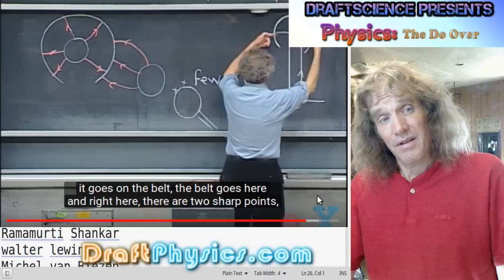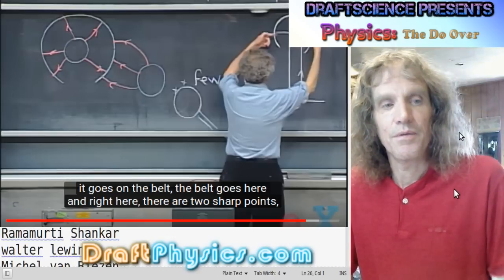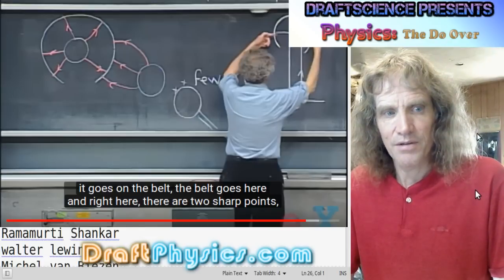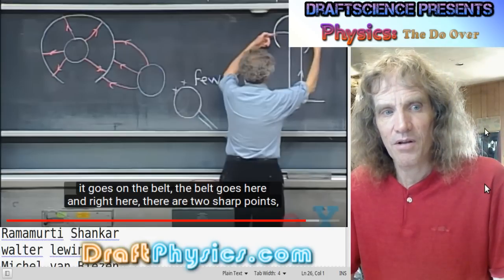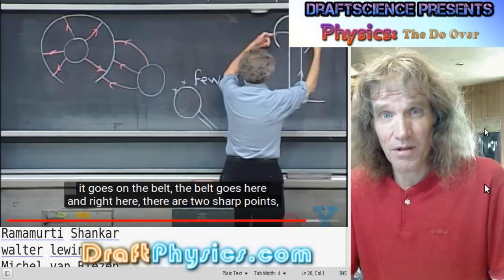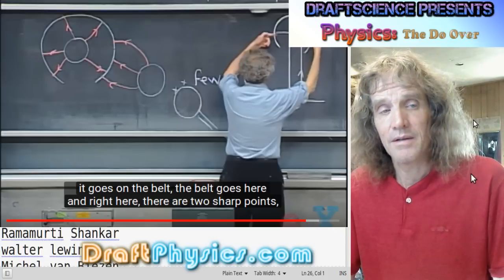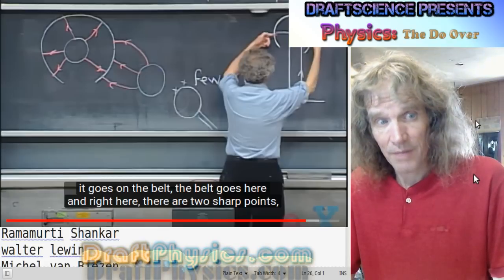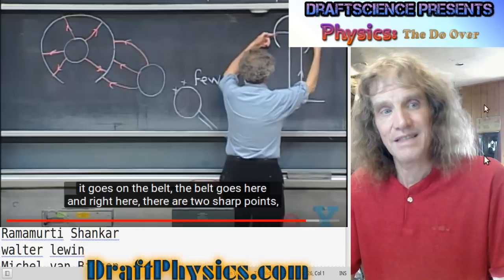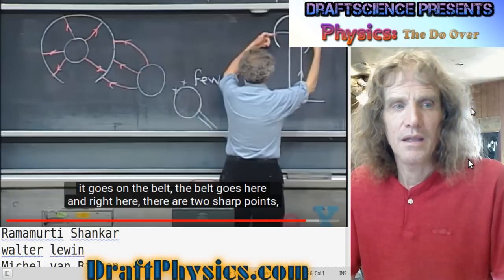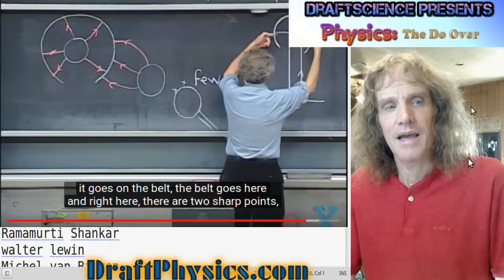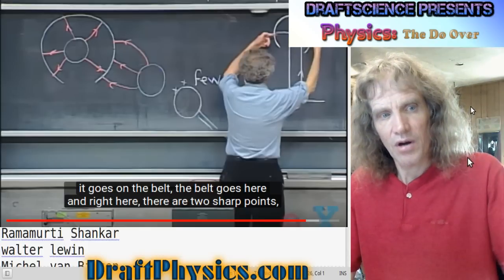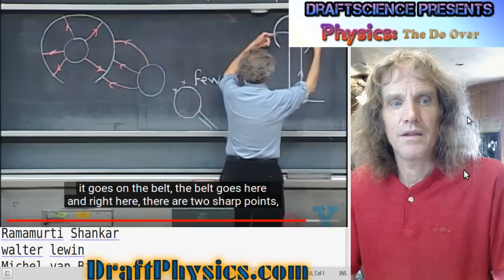Right. So I would argue that obviously you could just run a wire to the top part, and you could make this hole smaller. But the problem is you can't make the hole smaller, so you might as well just run the belt up there. But yes, I think it could be more efficient if you didn't bother running the belt all the way up there and just ran a wire up there to place charge on the surface. But you can't have a constant connection to the charge elements, or they'll leak.